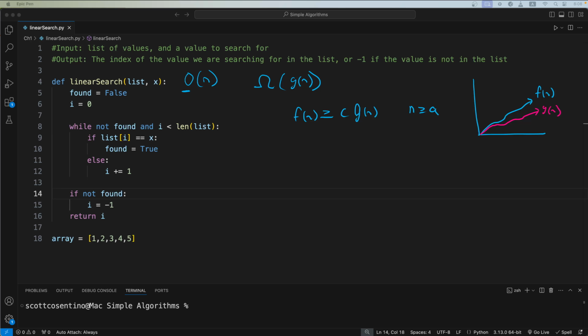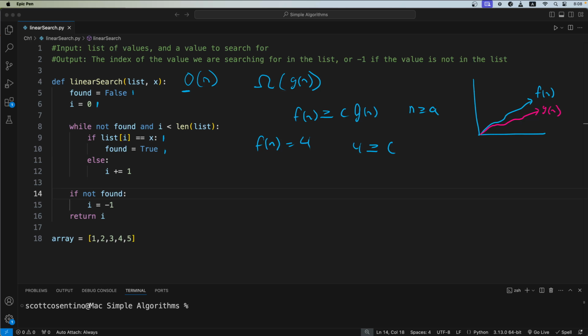Then when we take a look at this function, like we did before, we could take a look at the number of operations. You could say there's an operation here, and then inside of the loop, we really just have to do this operation once, and then we come into here and found is equal to true, and we're done, right? So generally there's like 4 operations total that we would really have. Now, if f of n is equal to 4, it means that it doesn't really grow based on the input size at all. If we're taking a look at this equation here, we would say 4 is greater than or equal to some constant times g of n.